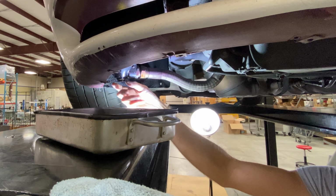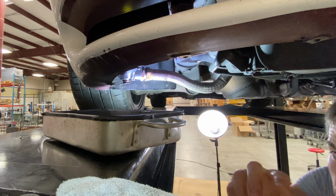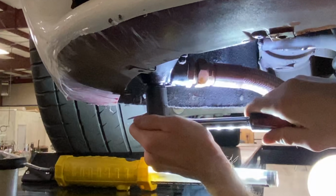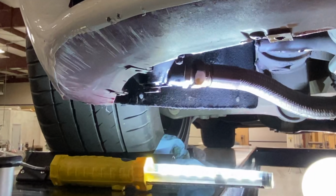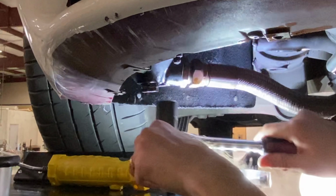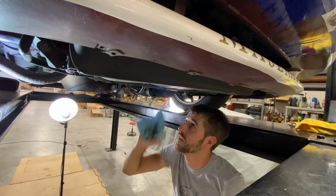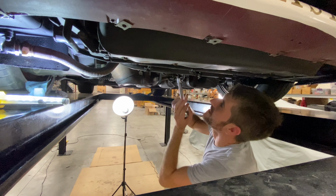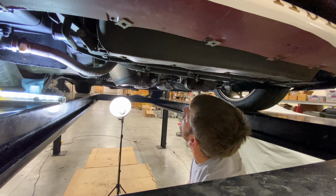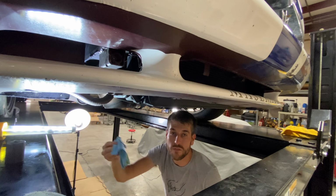You're supposed to actually run it up in there until the copper washer starts to give. And you're supposed to feel it just kind of give. And you can look around and see, I believe that that is what has occurred. Now, we just need to do the same procedure, copper crush washer and all, to the drain plug on the scavenging area. That should be good. Now, we can lower the car down and begin the fill process.